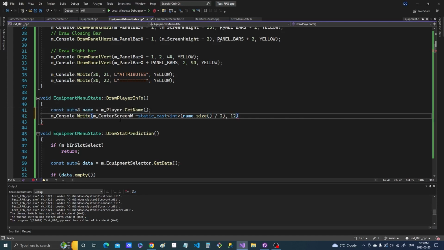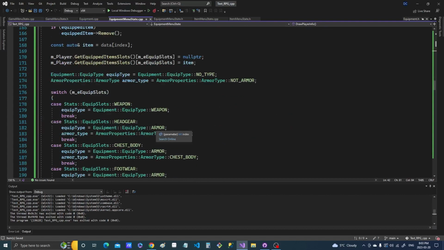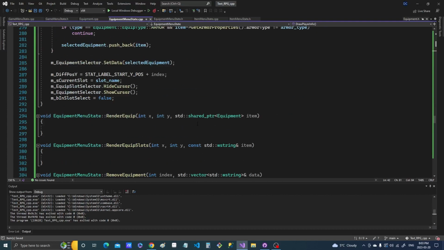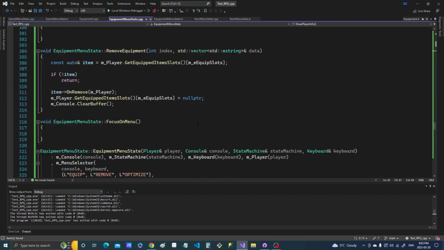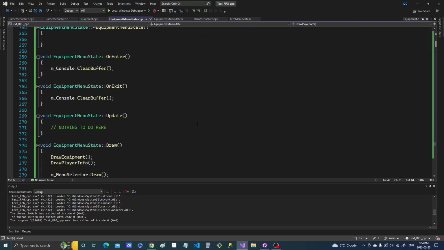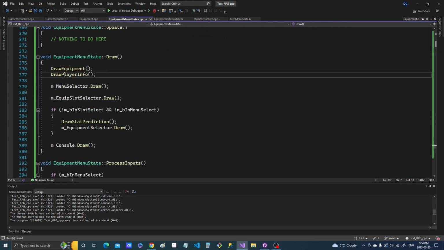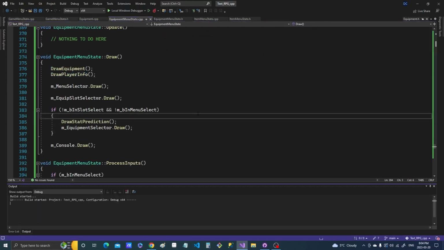I don't know if that's going to be the right place, but let's just take a look. We should already be drawing info anyway. And our draw function, draw player info, cool.